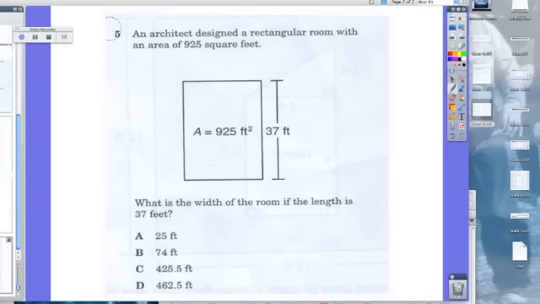All right, so if that's the area, what is the width of the room if the length is 37 feet? Well, what do you know about area? They are giving you length. We know we can use the formula length times width. Well, if they gave you the length, and this equals area, and you don't know the width, 925, there's 2 ways you can figure it out. You can plug all these in until you get 925, or this is multiplication to get an answer. We have a variable. We could do the opposite of multiplication to get the answer. I will go no further than that.